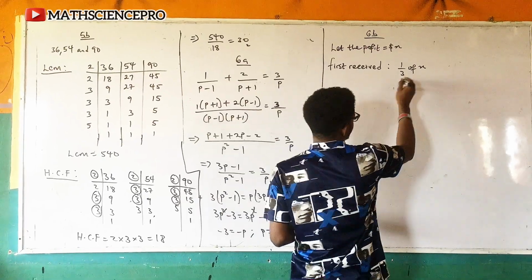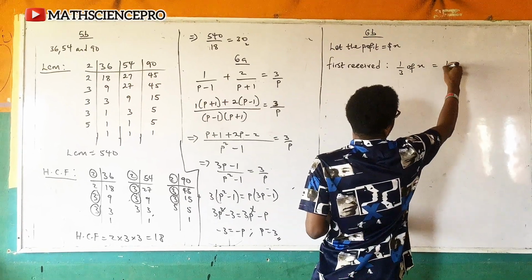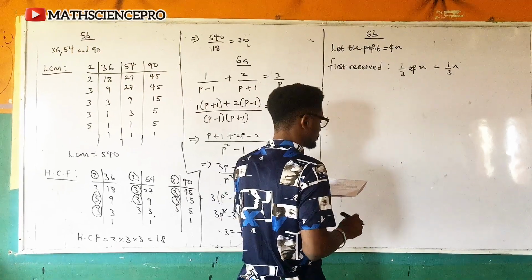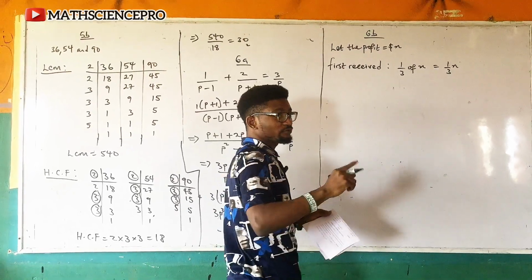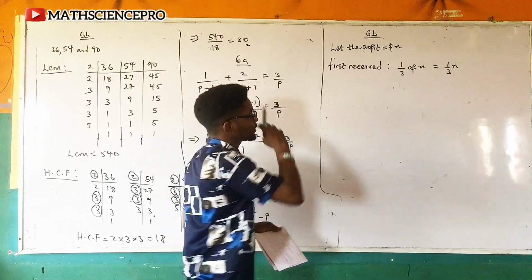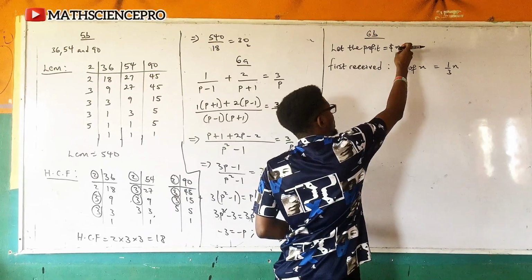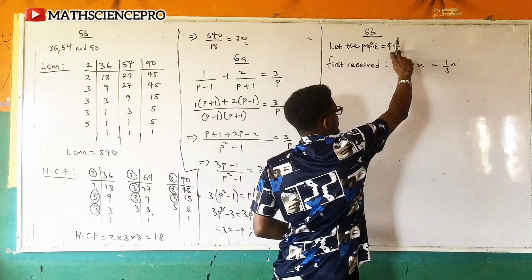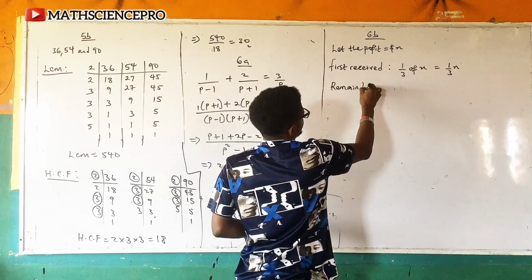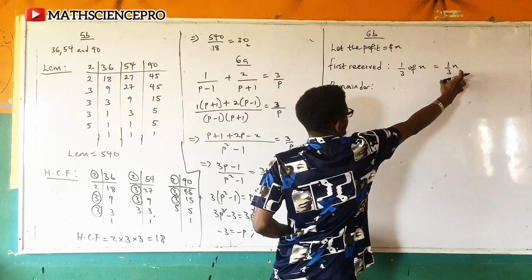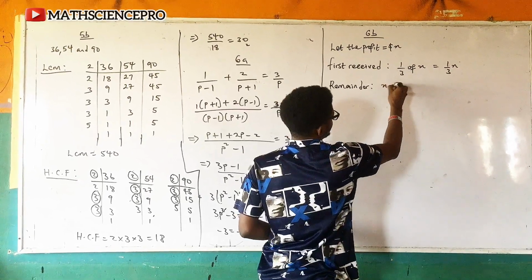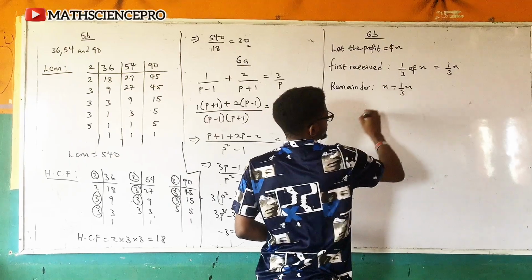So 1/3 of X is going to give me 1/3X. Now, I said the second received 2/3 of the remainder. That means it's essential, it's important that we know the remainder. Remember, the profits that was shared is actually X. So the remainder is going to be, when you remove what the first is taking from the profits, you're going to know the remainder. So you have X minus 1/3X.